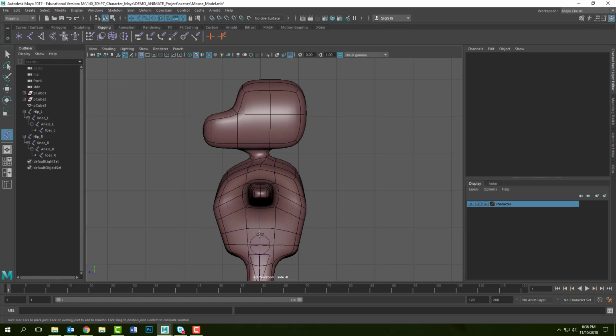So we're going to start right above the hip, and then that will be like the base of the spine, and then you can do another one where maybe the belly would be, and then one that's kind of at chest height. And then we want one right at the neck, and we want one for the base of the head, because think about how it's going to turn and rotate.